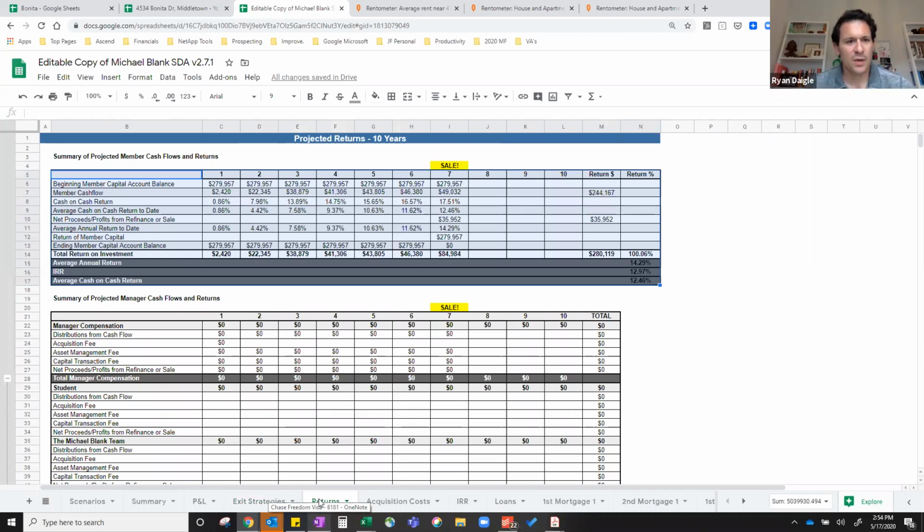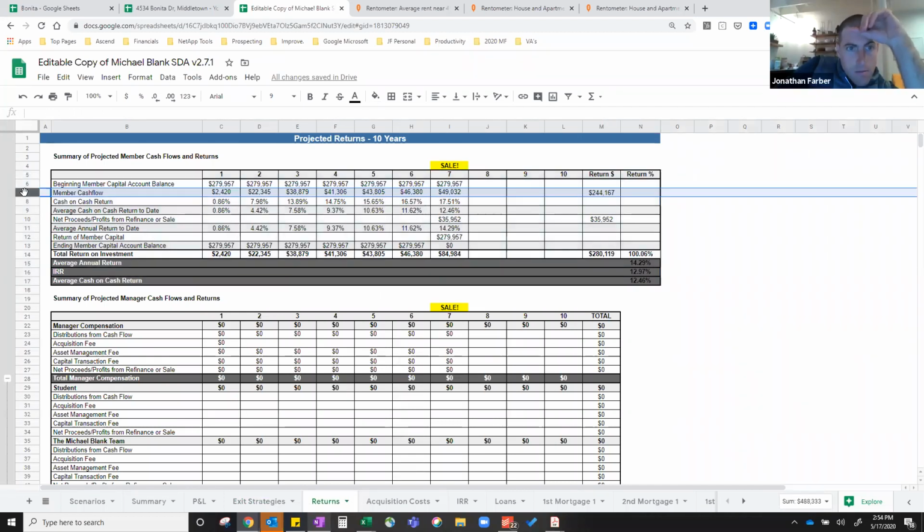And so if we see member cash flow, it's going to be returning to you by year 2. And once you've started to implement that business plan, it's going to throw off 20 to 40K a year pretty quickly, which is 8 to 15% cash on cash return, which is a strong cash return.